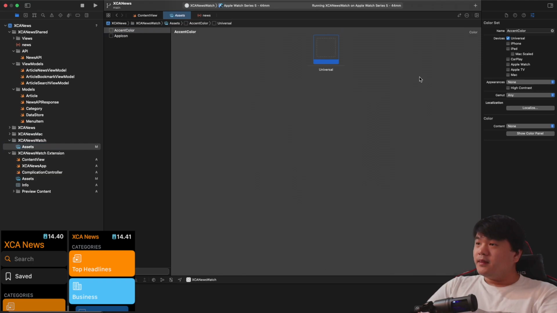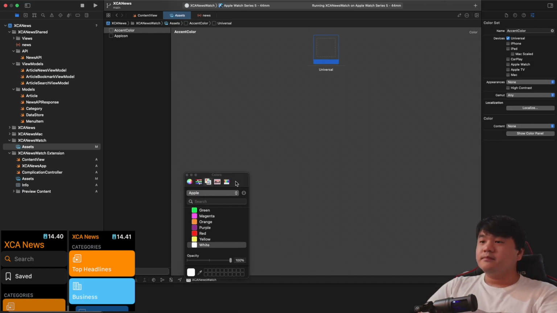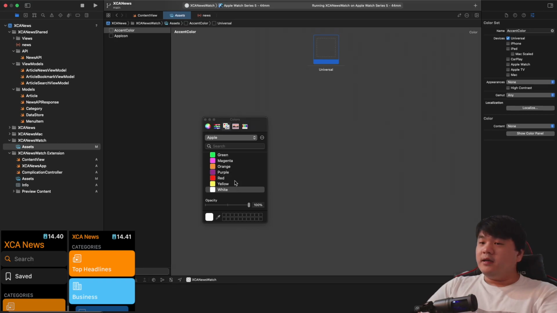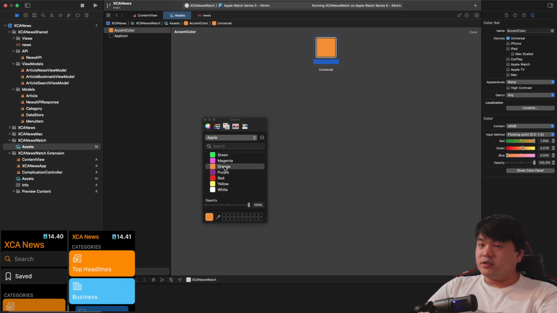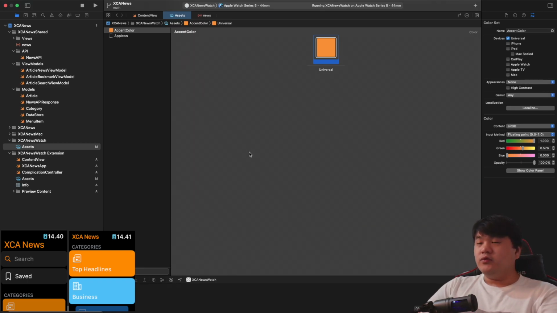Select this one. And then here, using this attributes inspector, let's click this show color panel. Okay. And then here I'm just going to select orange for my global accent color. Okay. Now let's try to run this to see the result.